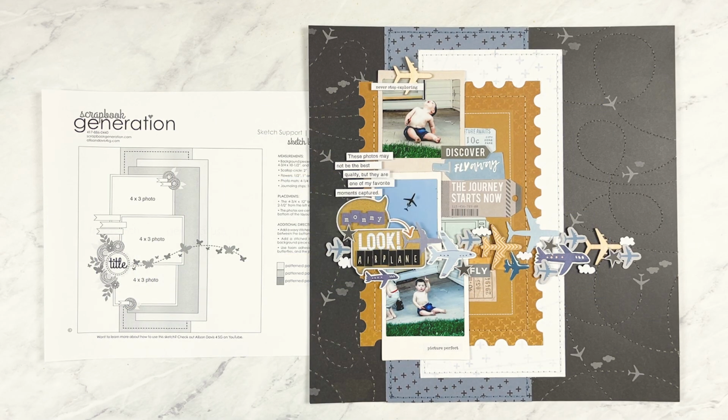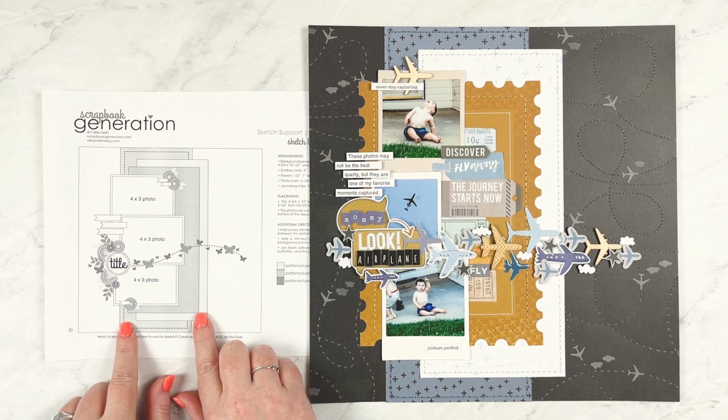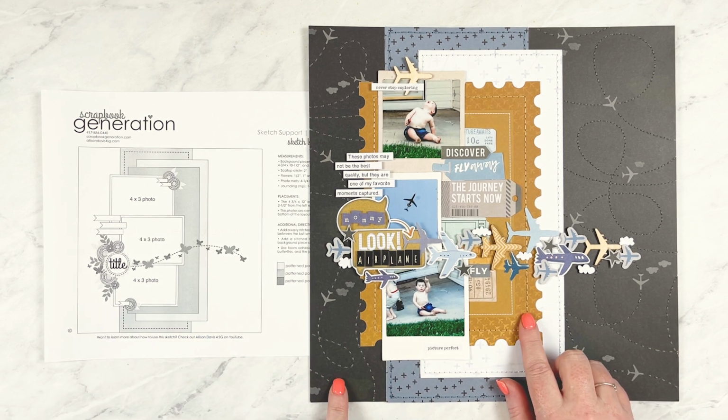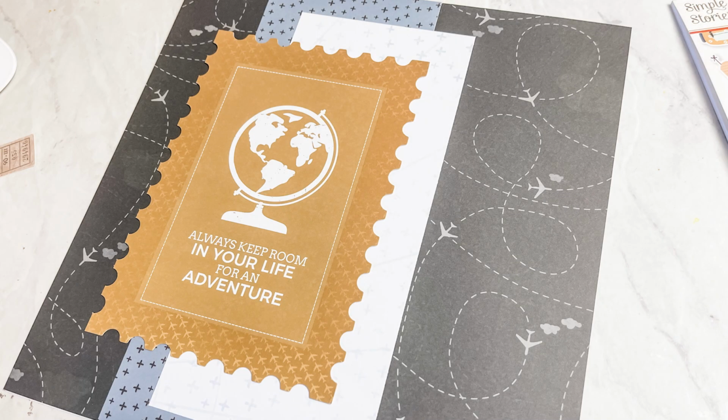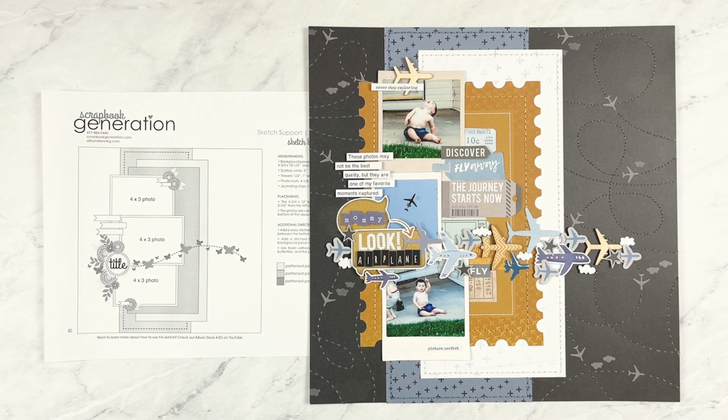For my first layout, I made a lot of minor changes, but still stayed very close to the original sketch design. For my background pieces, the first 2 pieces are exactly as they are on the sketch, but the top one, I ended up using this die cut piece that came with the paper collection that I used. It's got the postage stamped edge and it had a quote in the middle. I loved the decorative edge and thought that would be a unique way to slightly change up the background design without having to make any big alterations to it.